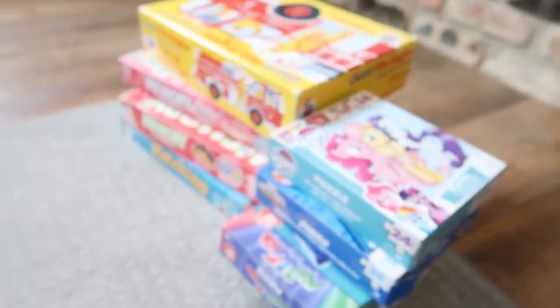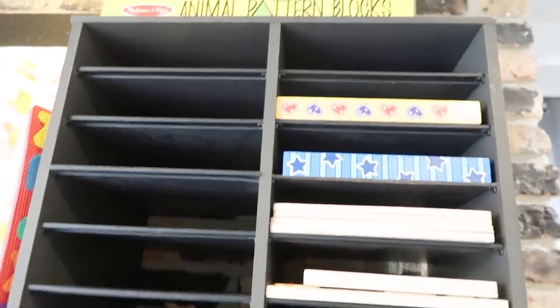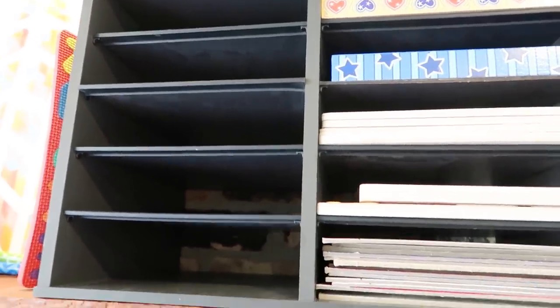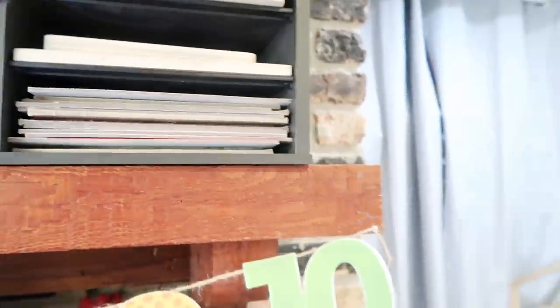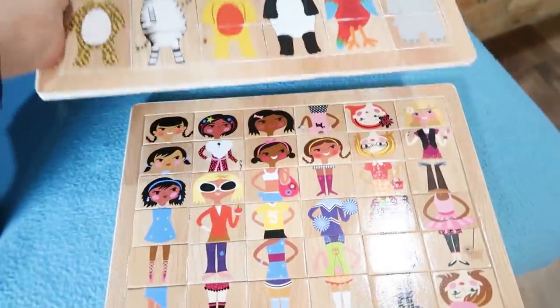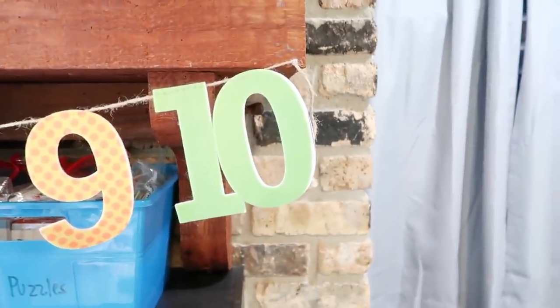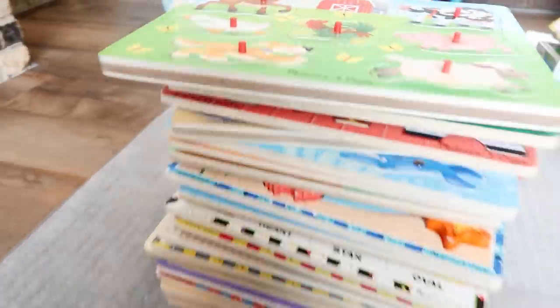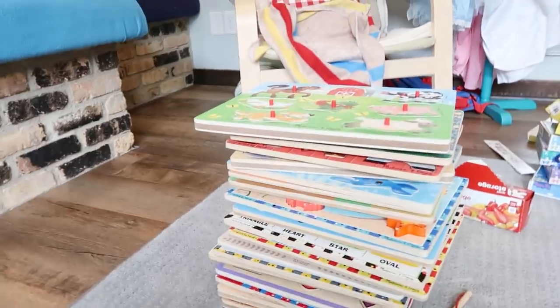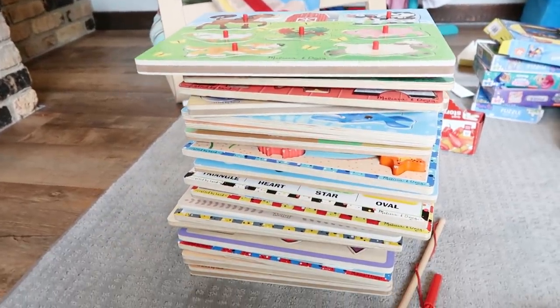We're donating all of these. In this sorter I took out all the chunky wooden board puzzles, and I'm for sure keeping all the inlay ones — I just love them and they take up so little space. I'm keeping some ABC ones that are a little harder. I also have a couple of magnetic doll things up here I'm going to keep. My girls love these. But I'm going to go through this huge stack of wooden chunky puzzles and try to narrow it down to just ten.